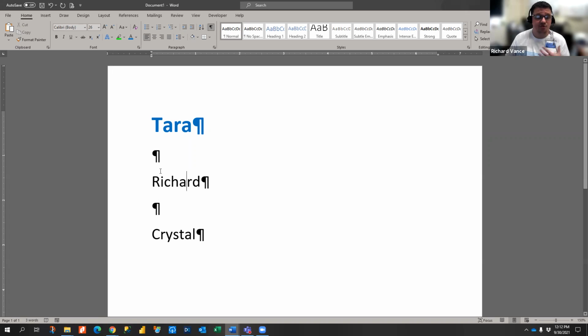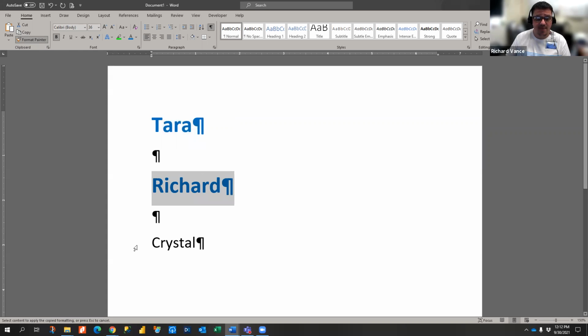A quick way to ensure that you can do similar formatting throughout the document without having to do all of that is to use what they call the Format Painter. So you're going to highlight whatever format you want to kind of copy. So I'm going to highlight it, and then I'm going to double click really quick to turn on that Format Painter, and notice that it's a light gray now. It's a toggle button, so it turns on and off. So if I click off of it, it's not dark gray anymore. So I'm going to highlight and double click to turn it on, and then anything that I click on from that moment on will change to that formatting.